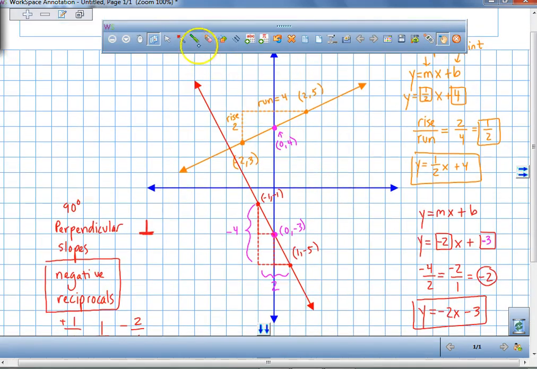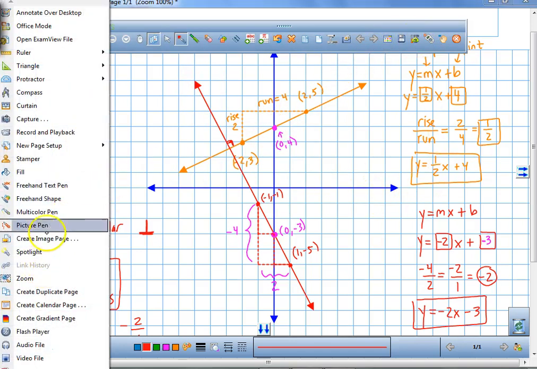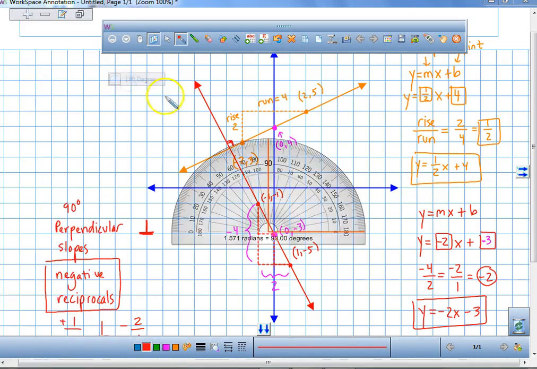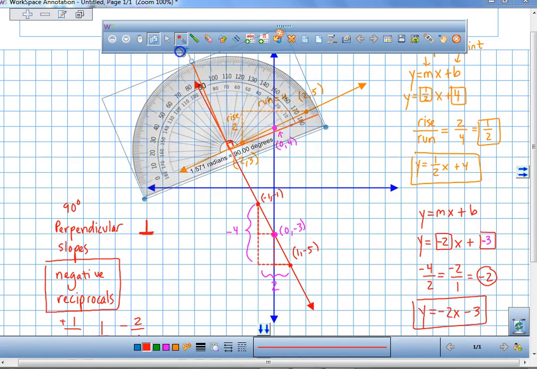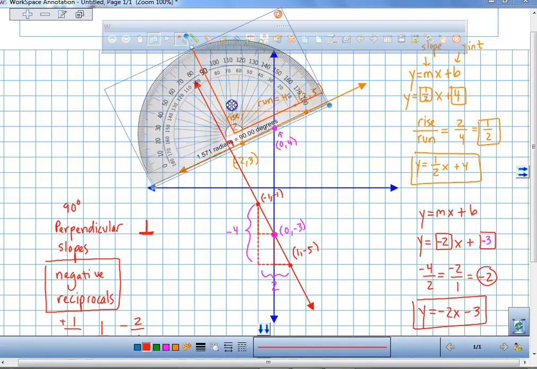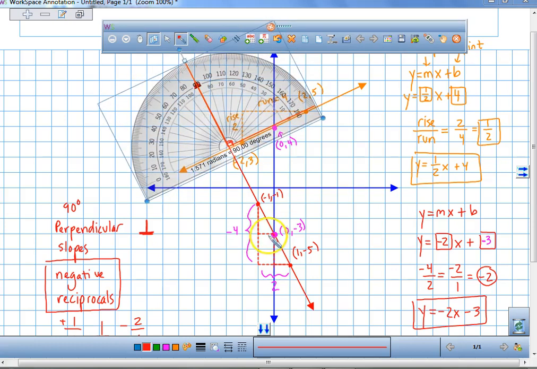Can everybody see on their drawing, if they did a drawing, that right angle you created right there, that 90-degree angle? What I'm saying is this. Where's my protractor? There it is. All right, so I take my protractor and I rotate it. Can you guys see how this 90 degrees fits right in there? Okay? All right.